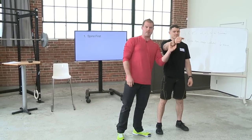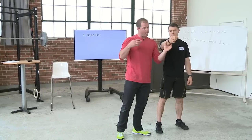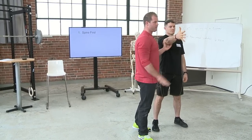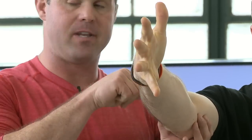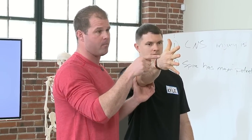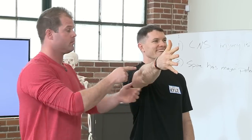Let me show you the impact of losing your spinal integrity, what happens. And this is one of the reasons why Jill's piece coming up is going to be so important. So spread your fingers out as hard as you can and make those stiff. Stiffen them. What I've done is given him a cue to stiffen his elbow. Eyes level, I'm going to try to bend his elbow. If he bends his elbow, we have in the back 1,000 kittens that will be killed.